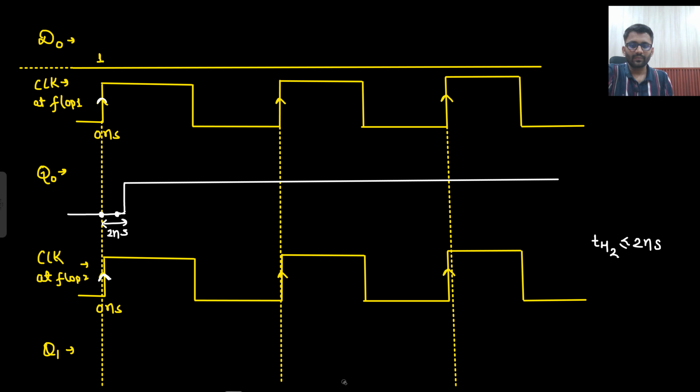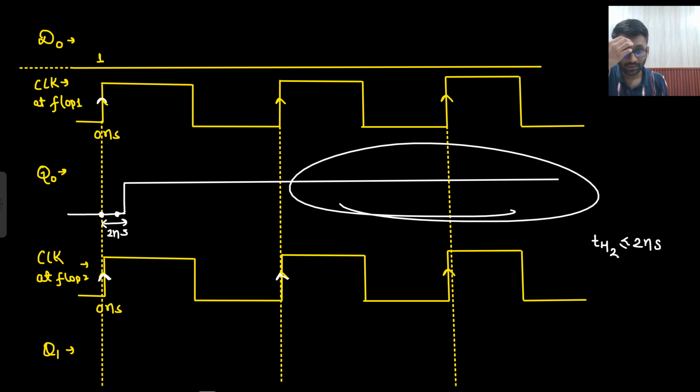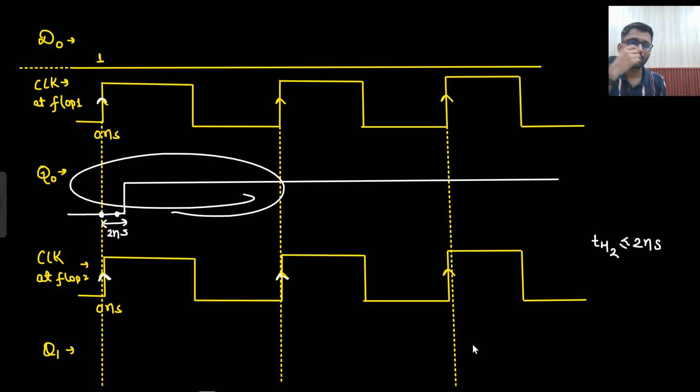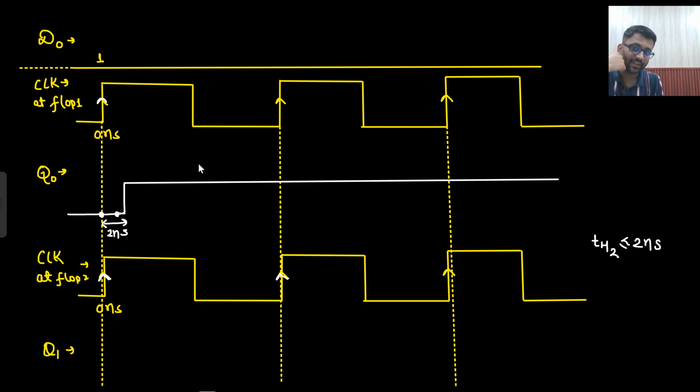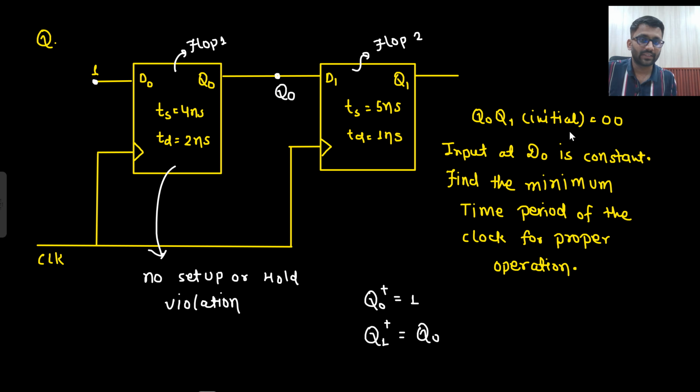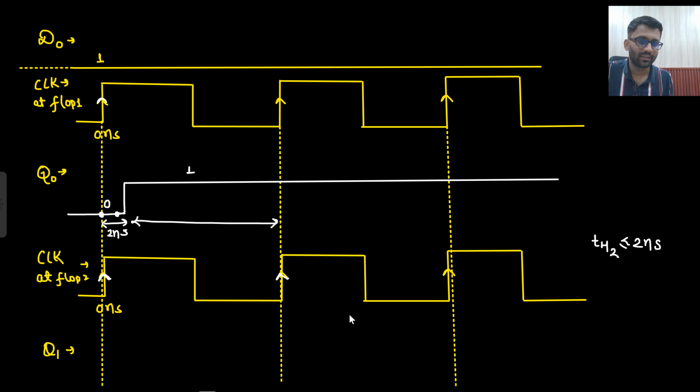Now, what will this clock edge say? That I will look ahead and back. Now, if it is looking ahead, it got to know that it is always stable. So no need to worry. When it looked back, what did it get to know? That it is changing here. From 0 to 1 it is going. So what will it say? That whatever the setup time I am having, that much margin I require at least. My setup time is 5 nanosecond.